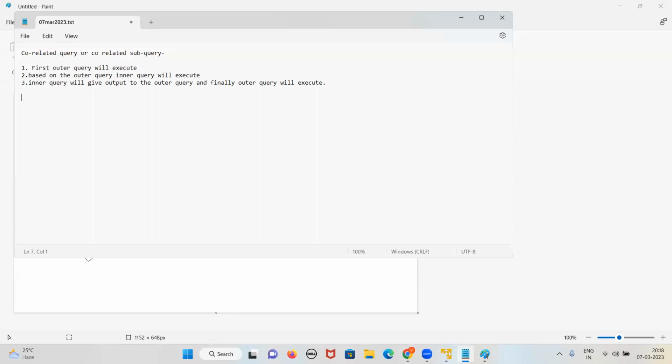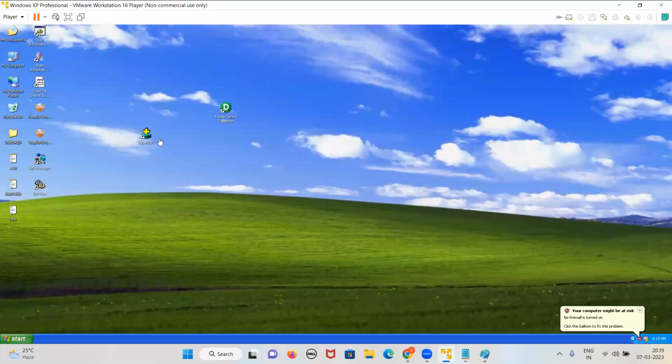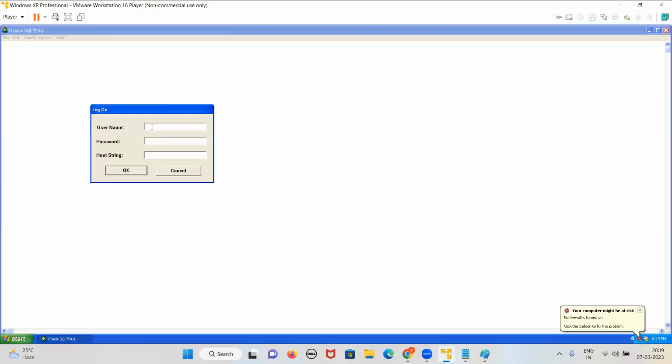So suppose I take the first example. Display the details of the employee earning the first maximum salary. Let us take the first example. Details of the employee earning the first maximum salary. So this can be solved using a subquery. What will be the query, guys, if I want to solve using a subquery? Let me open the database so that we can understand clearly.